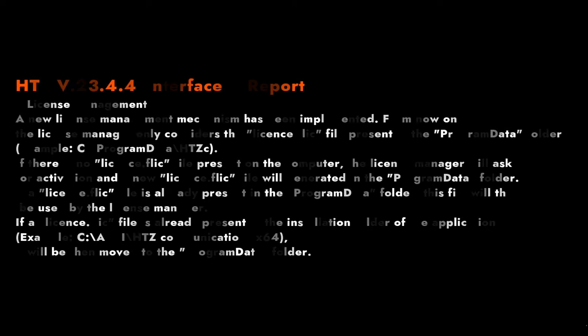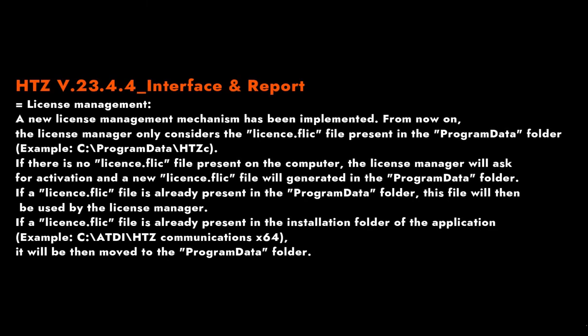Currently, a license file, which is license.flick or network.flick, is created in the installation folder of the application. But this is causing issues to some users, mainly administrations or armies, where the end user doesn't have any permission to create or add a file on the C drive and in any subfolder of the C drive, except the folders that are specific to the users, or the local app data or program data or something.